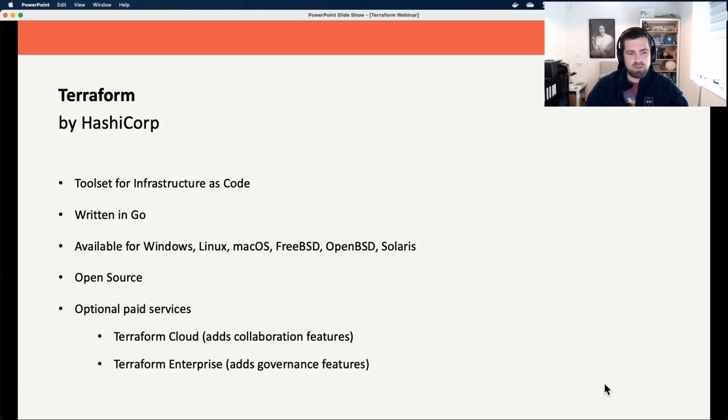start a subscription for Terraform Cloud, which basically adds some kind of collaboration features around the Terraform projects that you may create in your environment. Another edition of Terraform Cloud brings in enterprise capabilities such as governance, to have fine-grained control over who is able to deploy infrastructure using a certain Terraform project, and so on and so forth. But that's totally optional. I would say in 95% of the projects I'm facing, we don't use any kind of paid offering by HashiCorp. So you're good to go with the open source version.